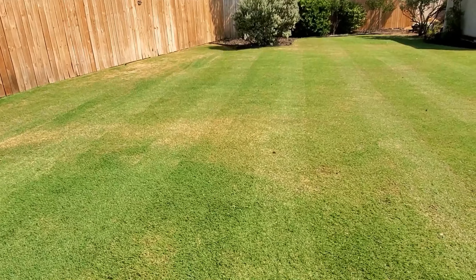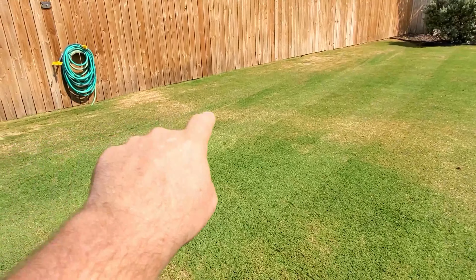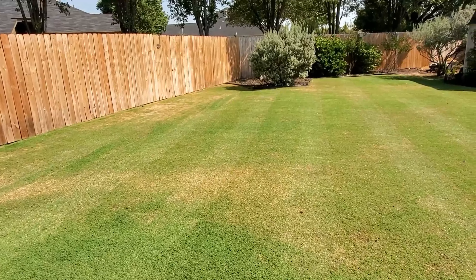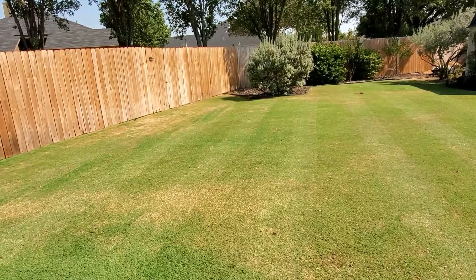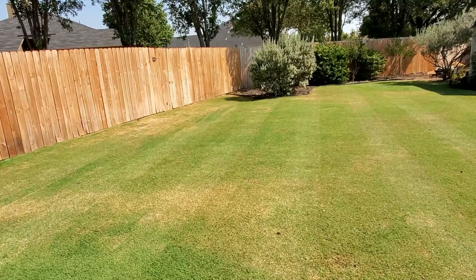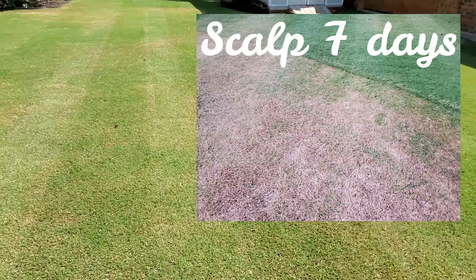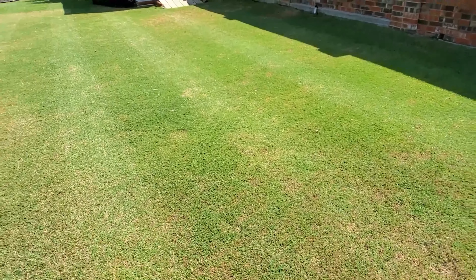This little section here has been a battle all year — I think I've got an issue with my sprinklers. They're probably not putting down enough water. When I readjusted some of them this year, I took a little bit of the pressure away and I'm just missing this section. Up there, I'm not really sure what's going on other than there's a lot of compaction, and even though I have a sprinkler head right there, I don't know if it's a watering issue — when I did scalp it, it definitely turned brown more than anything else. But all in all, it's greening back up, and I think by Saturday we'll be pretty close to where I was with a better height of cut.